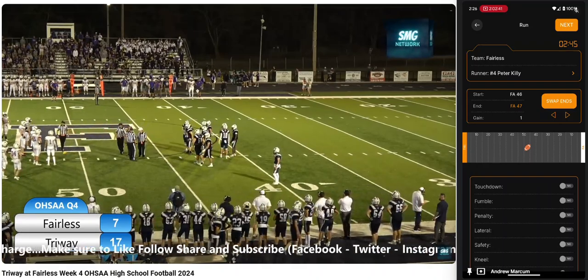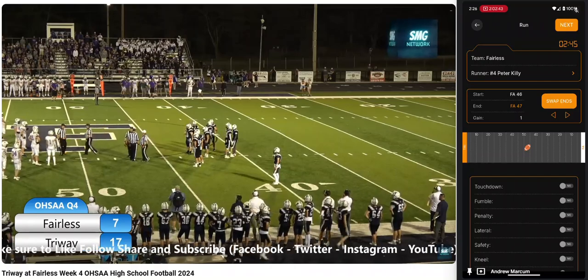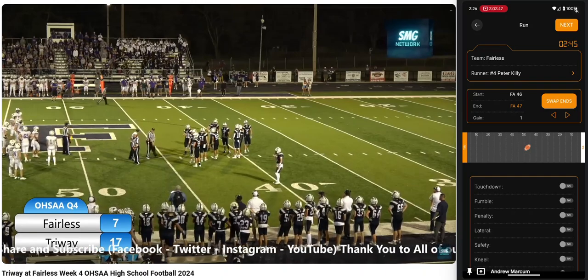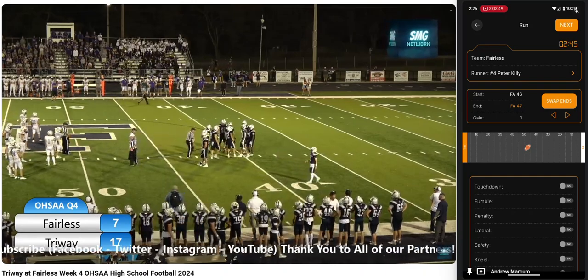Something's going on here. I'm not sure what though. Looks like the ball is going back to the 40, out of the 47.